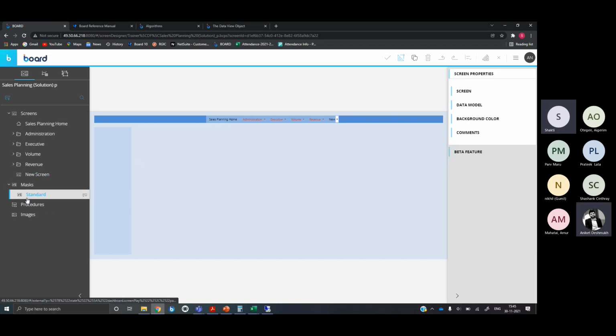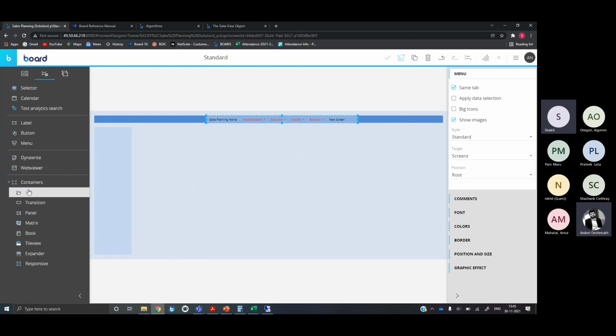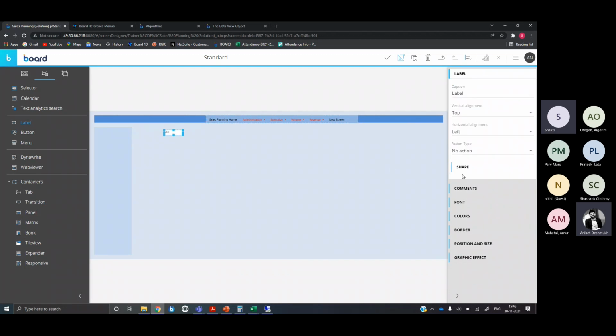For example, I want to create a link or something like a website. It already shows here like this, but these are some advanced objects which are menus, which you can explore yourself. These are all the menus. Let's say you want to create some button or some kind of way to create your own navigation. So what you can do is drag and drop your label menu over here and define a shape.